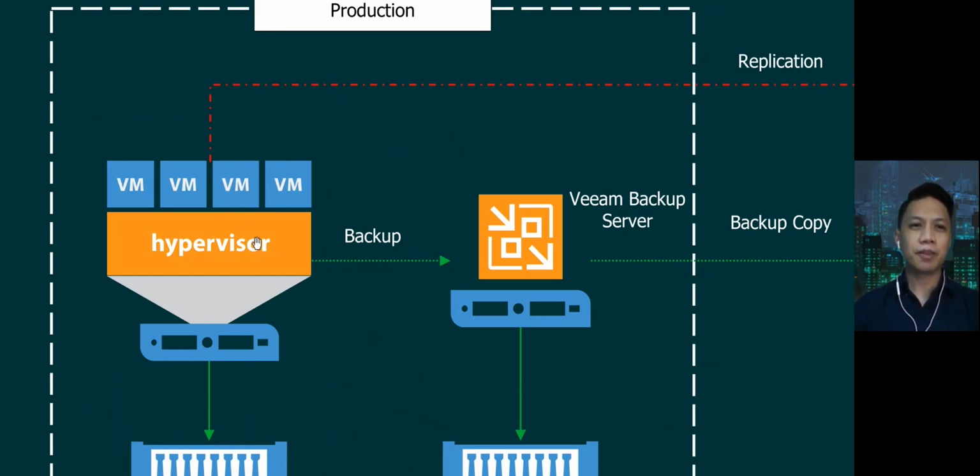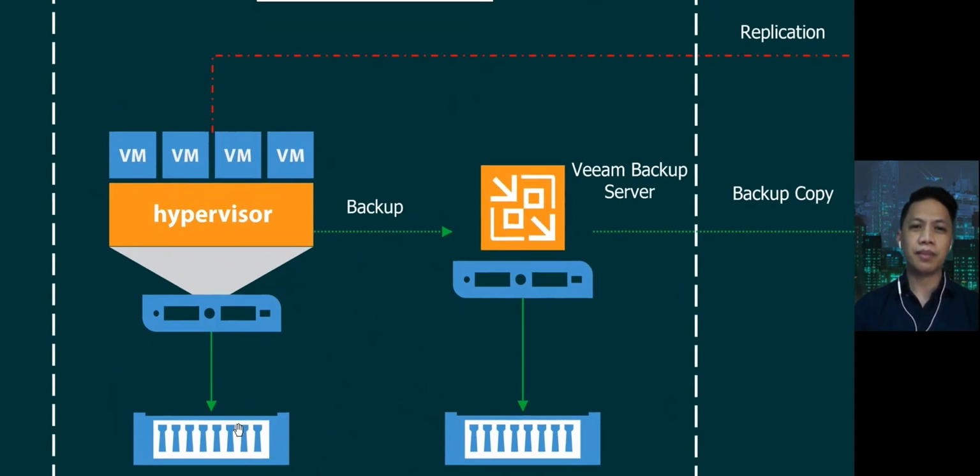So, ano ba yung advantage nun? Sa isang piece of hardware, marami kang mga applications na pwedeng i-run and mas control mo siya. So, ngayon, yung sinasabi natin, ano ba yung importance na meron kang backup sa mga VMs na yun? Sabi natin, on-site backup. So, if this is the production environment or this is New Era University, ibig sabihin, within New Era, within the school, meron kang production data, which is this one, and meron kang backup data. So, gagamitin mo yung mga applications na pang backup para magkaroon ka ng second copy into the backup storage.